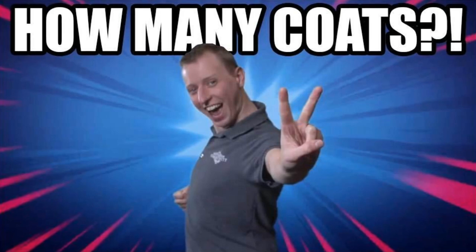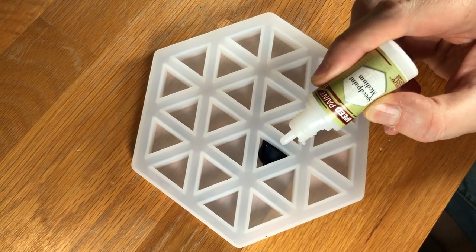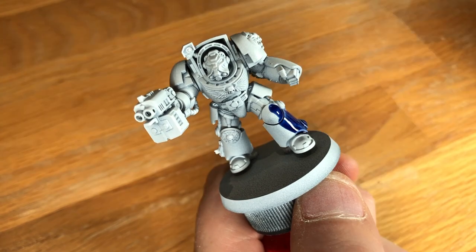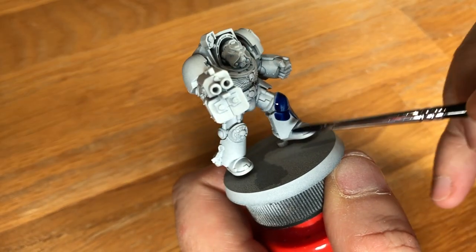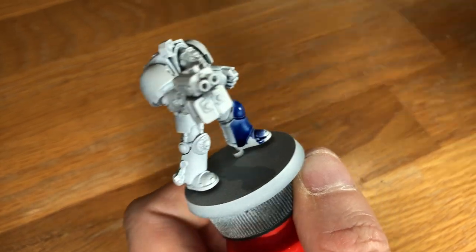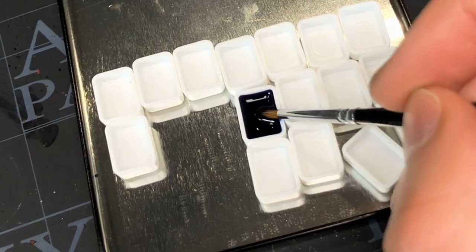The more mixed these paints are, the better the contrast effect will work. My second tip — and a common one in painting — is to thin your paint. A splash of speed paint medium can do a few things: it buys you a little more time to work the color around the miniature, gives your paint an ever so slightly smoother application, and improves fluidity, helping the paint slide off and into those recesses more easily.